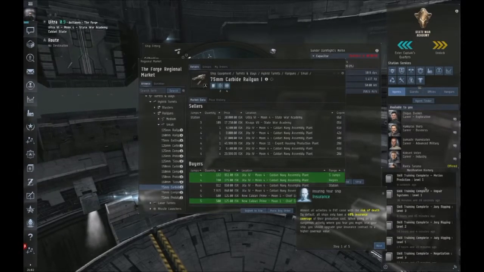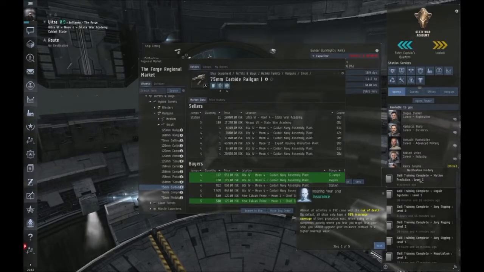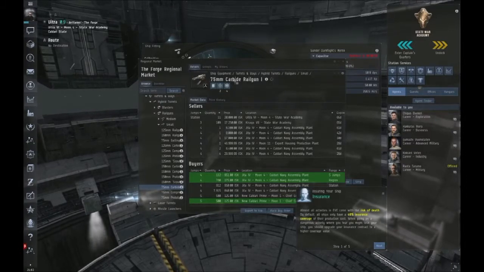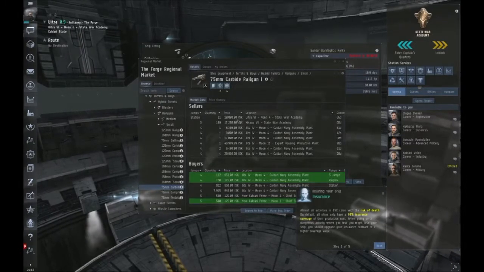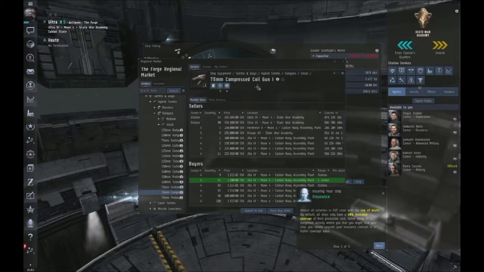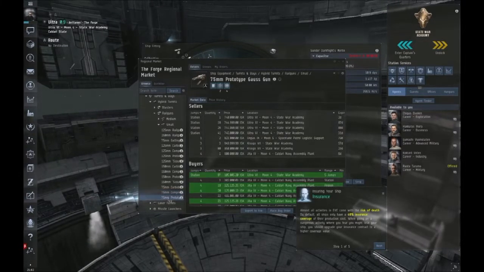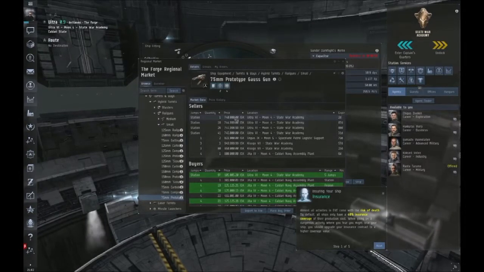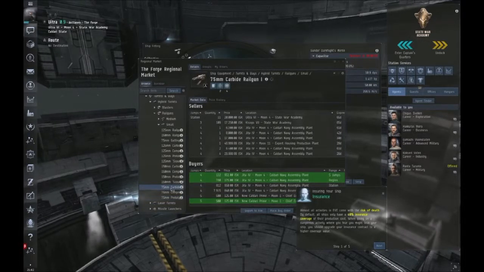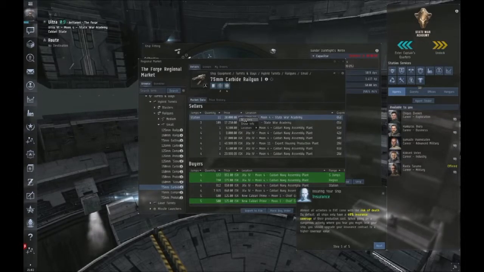Let's see, the 75mm carbide railgun, that is selling for 20,000. The compressed rail coil gun is selling for 194,000, and the prototype is selling for 740,000 ISK. Well, we're new, we don't have a lot of money, so we'll just go ahead and buy one of these 20,000 75mm carbide railguns. So I'll right click, say buy this, and up comes the buying window.